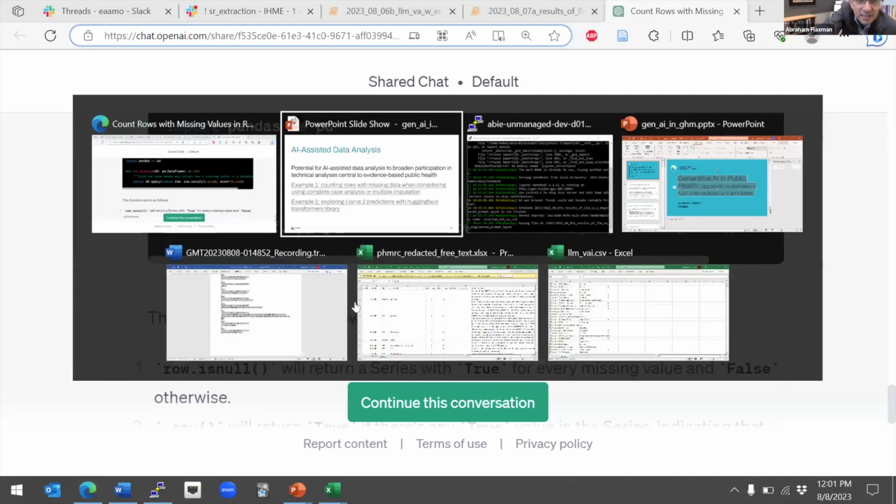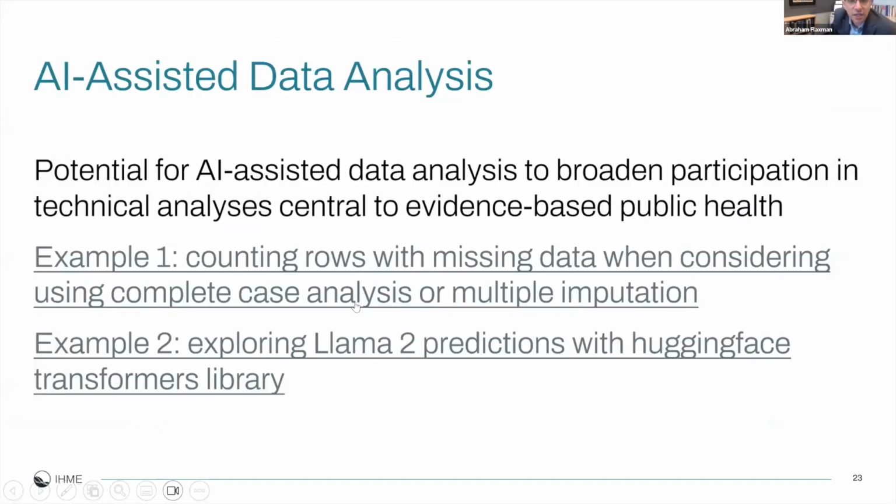I think this is going to be a huge change in what it takes to be involved in this kind of quantitative technical analysis. I've got a second example that I'm not going to go through, but maybe we'll be sharing slides and you can check it out if you want later, because I was thinking when I was preparing this talk, should I use Llama 2 and just see how it compares to those ChatGPT predictions in verbal autopsy?